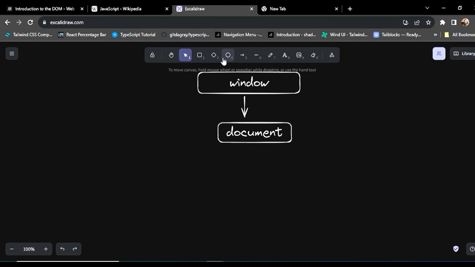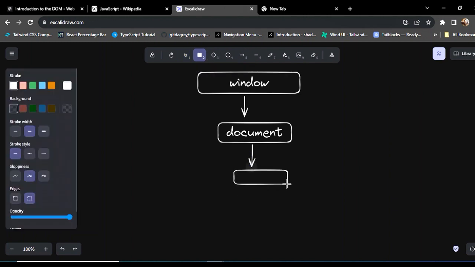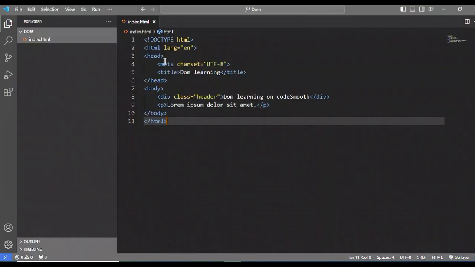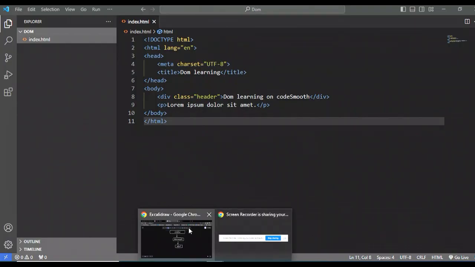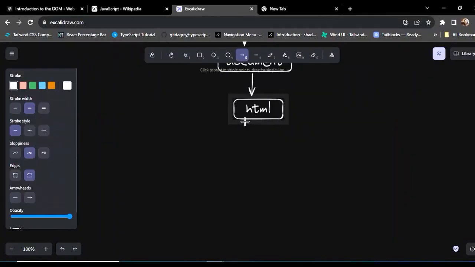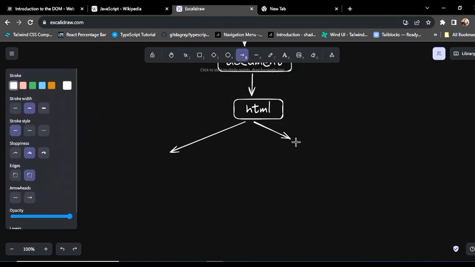In the document we get HTML. Let's create HTML. In this HTML, you can see there is a head and a body. In this HTML there is head, and the other one is called body.